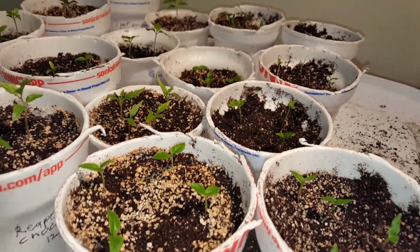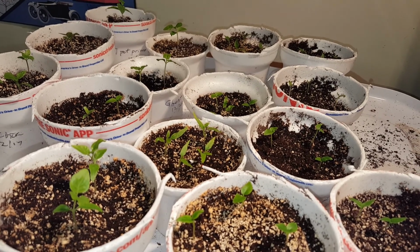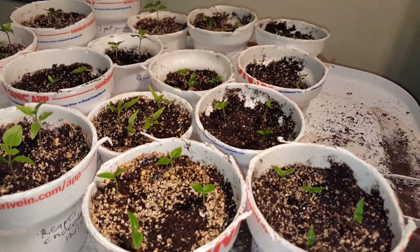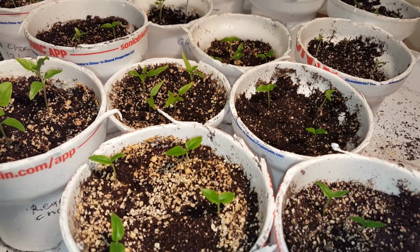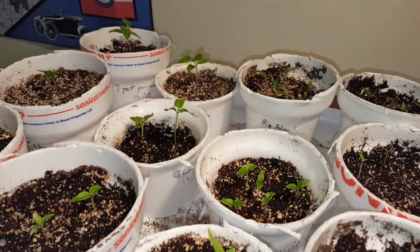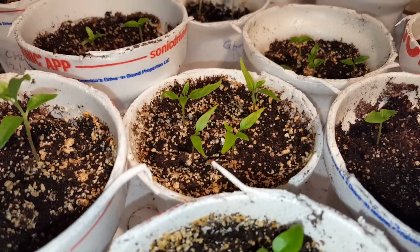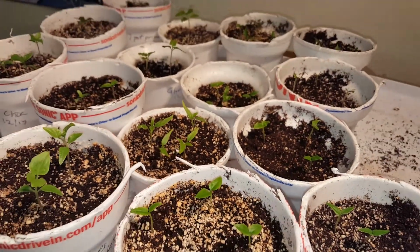I've got all kinds of variety in here. I've got Reaper, Trinidad Moruga Scorpion, some ghost peppers. I've got Primo's Trinidad Moruga Scorpion, and I also have Primo's exclusive Big Mama pepper. I also have some peppers right here, which are red Thai hot peppers. They're not super hot, but I just love red Thai hot in some of my cooking.